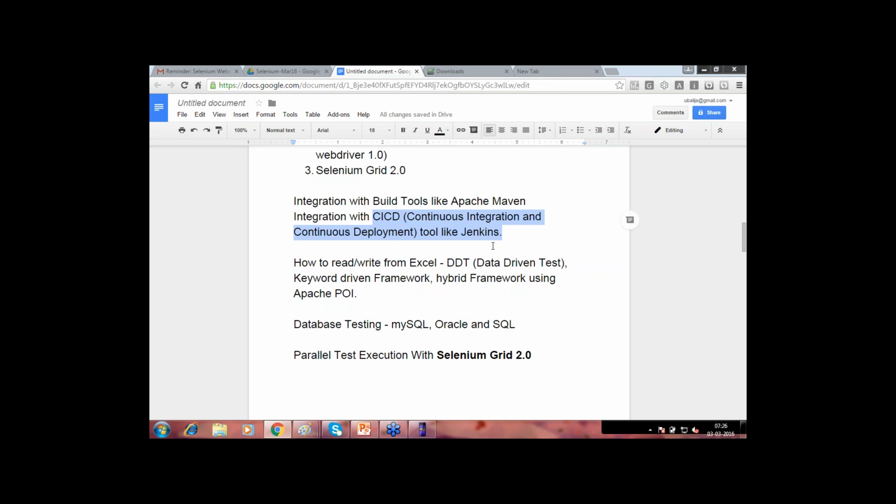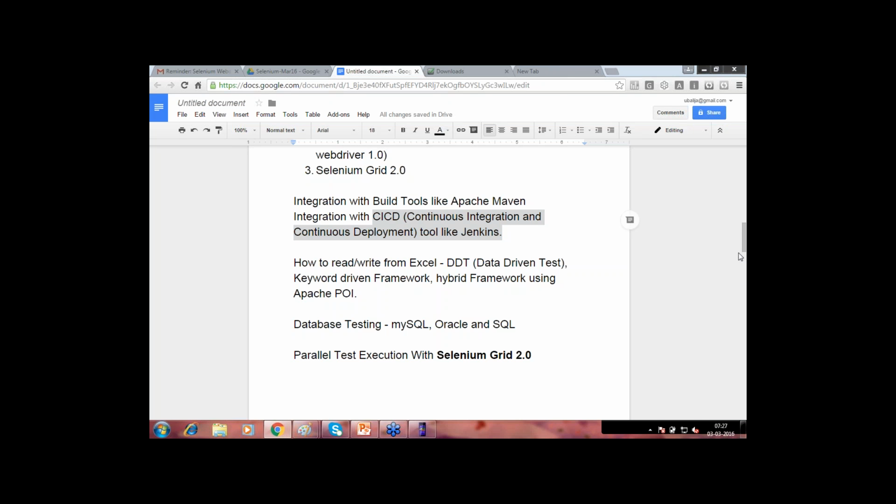Nobody should be required to start any automation. Nobody should have to be in the office to start an automation. We want automation to run integrated with the continuous code. So this is a big target that most of the companies are pursuing, called continuous integration and continuous deployment. So daily code will be checked in, daily deployment will happen, daily automation also should run without any intervention, and then it should send out a mail saying whether it was successful or not successful. So that is a target where we use Jenkins to support that. Hope that's clear at this point of time. Then we have to see in detail how we can do that.